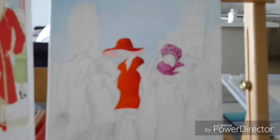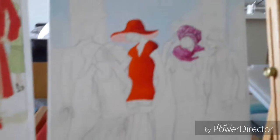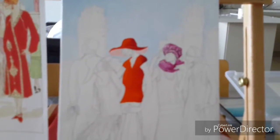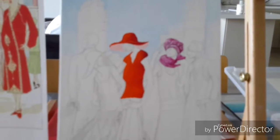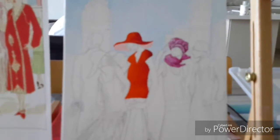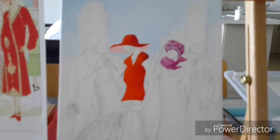Okay, so that's the blending I've done so far. And if you can see the difference in the shading, you may not be able to with this camera. That's working out very well using the unlocking formula, just putting a few drops on my stay wet canvas.